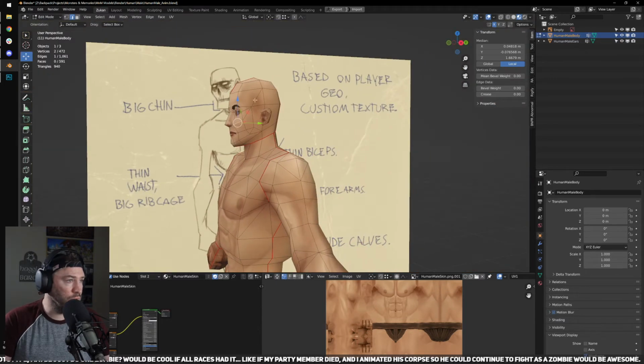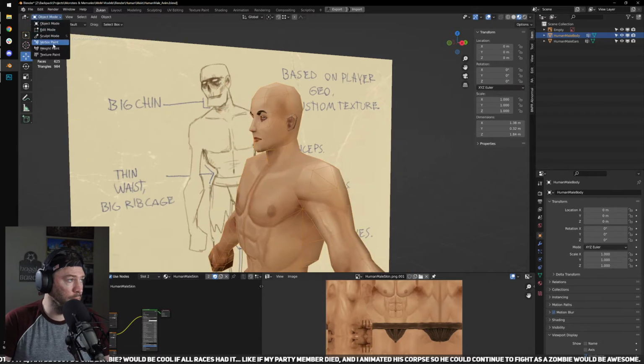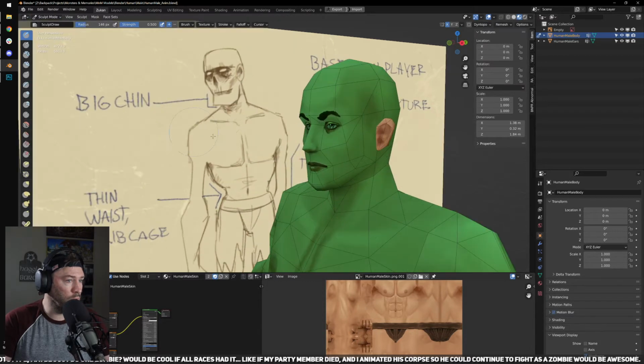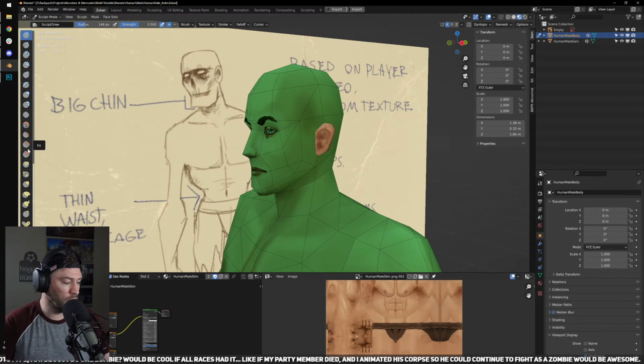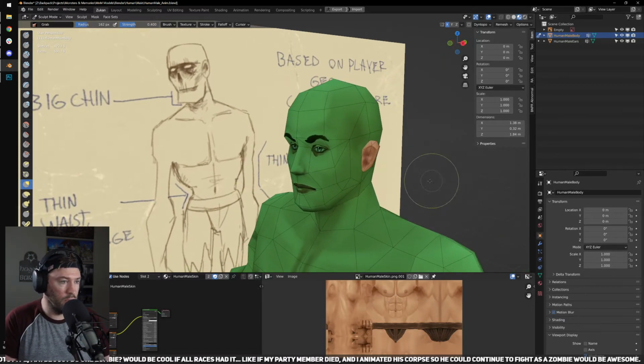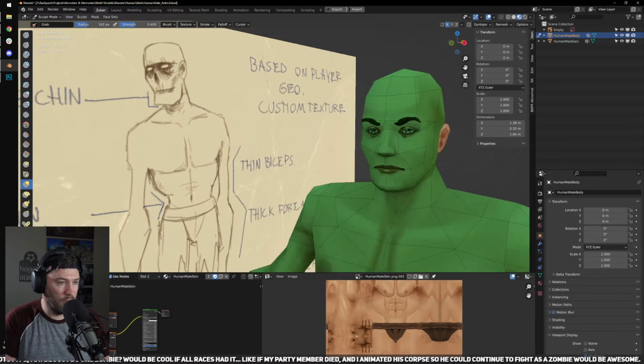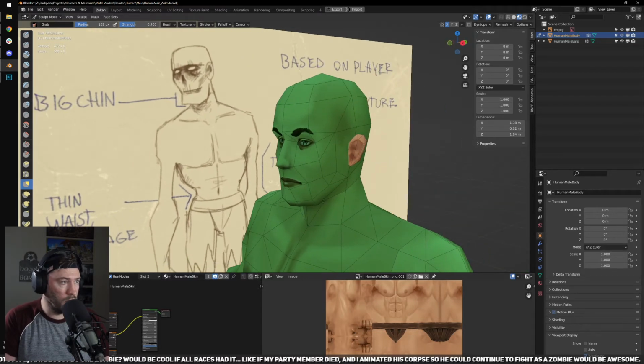Let's see if I can do, oh, we turned green. Interesting. I'm not really familiar with using the sculpting in Blender. Let's see what I can do with this. Let's pull his jaw.